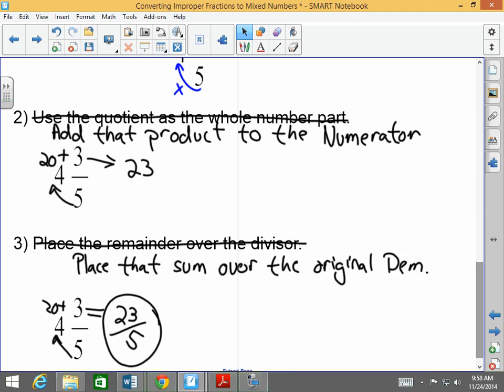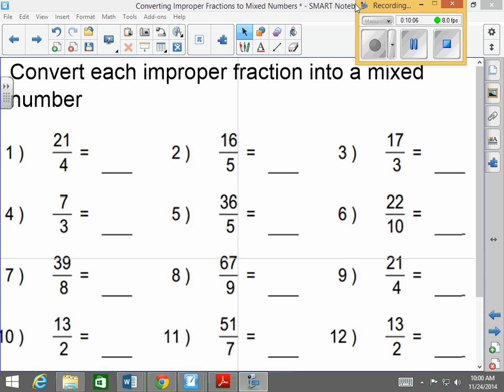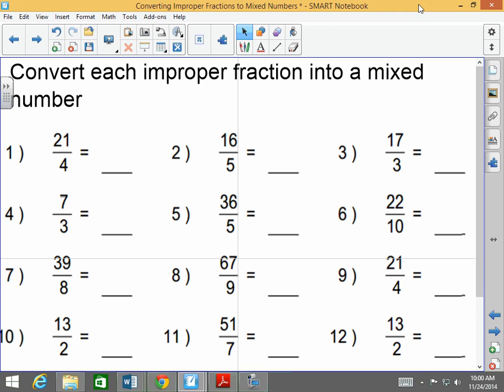Does that make sense, boys? Pretty simple, right? All right. I see some of you writing, so I'll give you a second to finish up. All right, guys. Now, let's go ahead and do some practice. We've got only 5 minutes left in class, so I'm going to do half of this first part, and then I'll do half of the mixed number to improper part, and then that way we at least see it, but you guys can finish this on your own for practice, okay? In addition to your homework, please check your lesson plans.